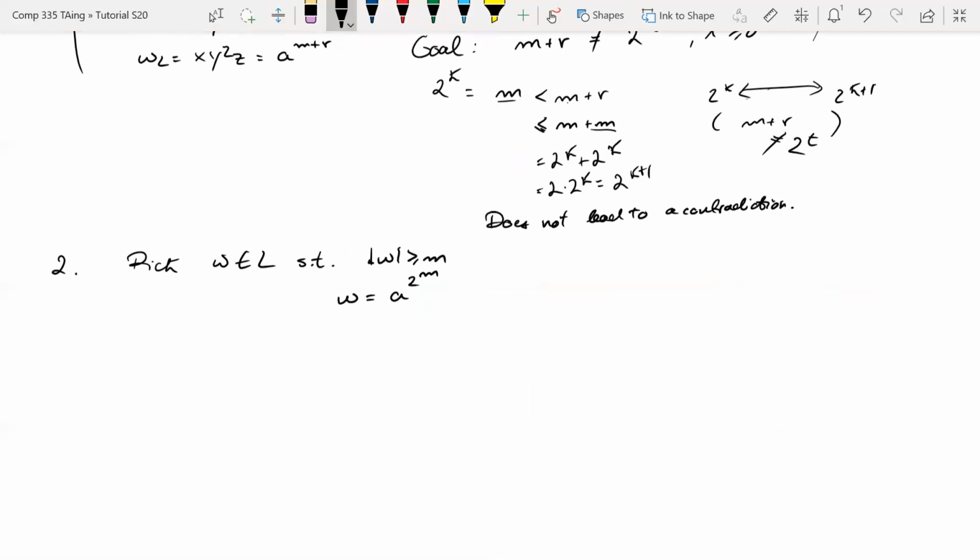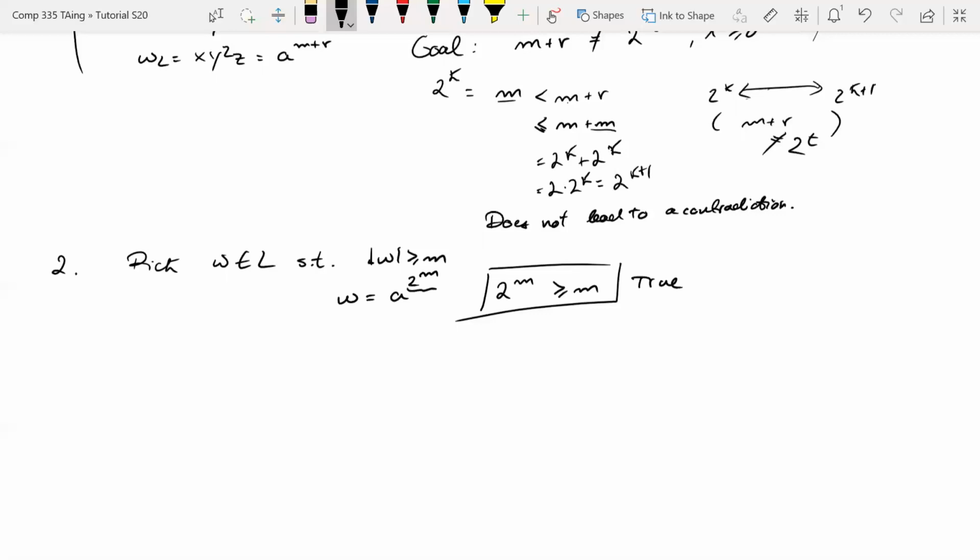Because clearly now I have a power of 2 in A, and I know that 2 to the M is greater or equal to M. Well, actually, to show this, you would really need to use induction, but for the sake of this course, we can sort of assume that this is true without a proof, even though to be rigorous, you should prove that, but it's fine.